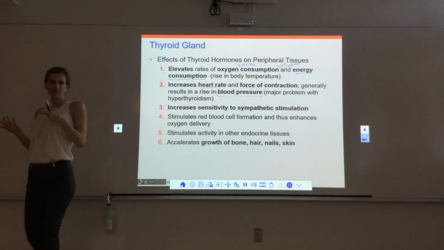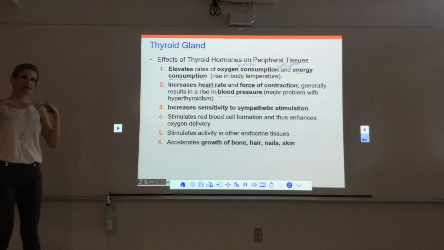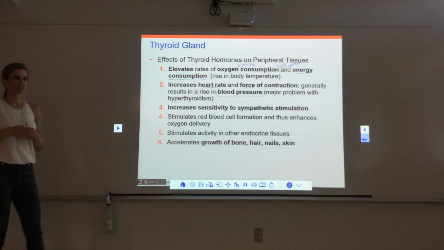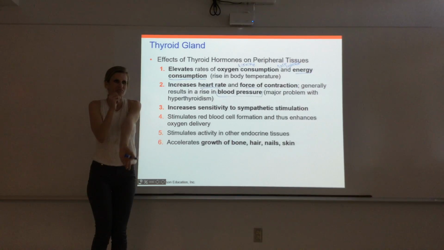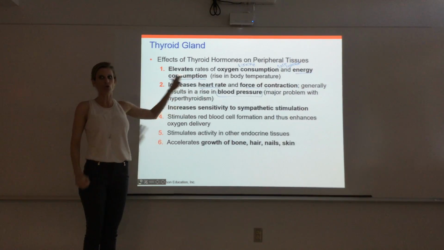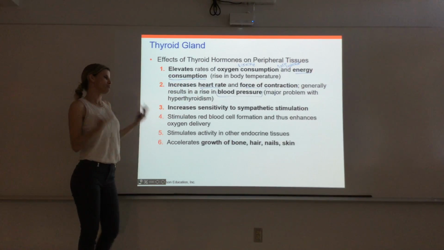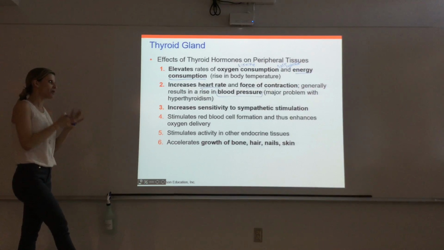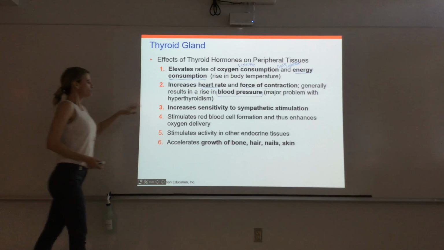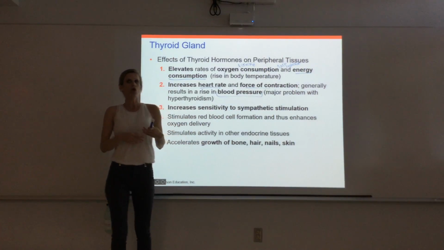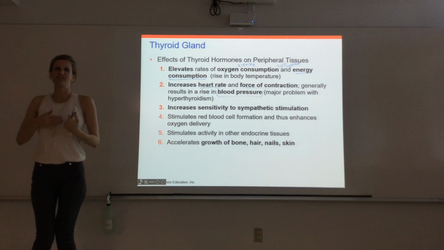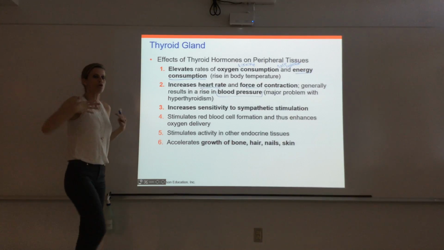Like with a beta blocker typically, because that will decrease the heart rate and heart contraction. So you don't want to give them a medication that works on the vessels, because constriction is not the problem. The vessels aren't the problem here. It's the actual heart that's the problem. So you've got to give them medication that slows down and eases up the heart. Thyroid hormones increase sensitivity to sympathetic stimulation. So the sympathetic nervous system, is that a stimulatory thing or a resting thing?